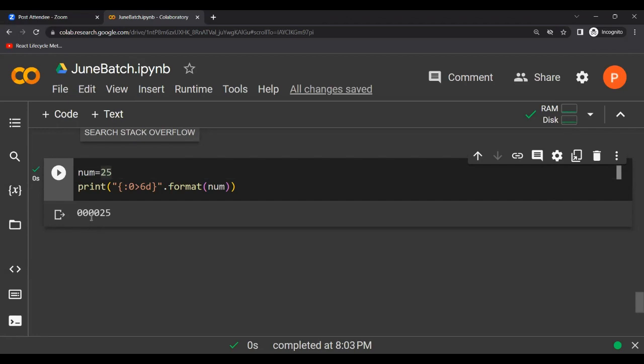Whatever number of digits are left on the left side, it is going to add that many zeros.